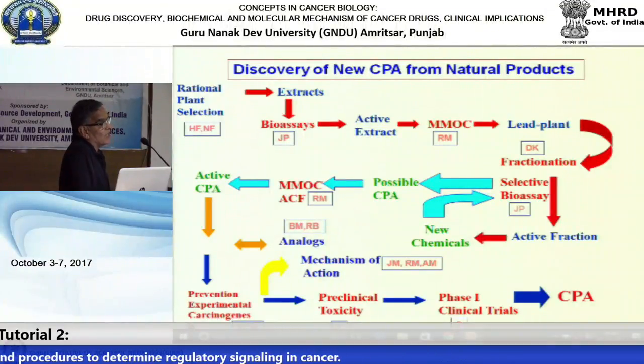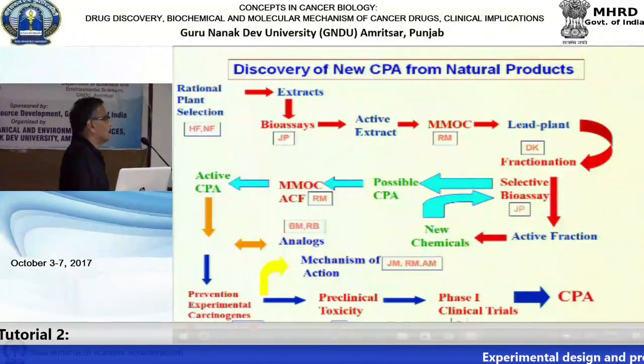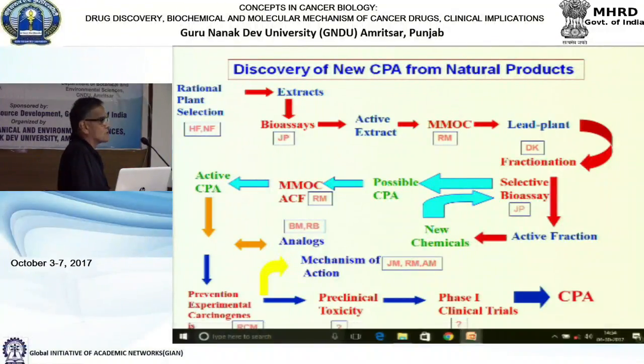Well, that's the way to go forward, to have some sort of a group, with graduate students and postdoctoral fellows, and then we can expand on that if you have funding coming, and study more mechanism of action. Once it looks very active in the chemical carcinogenesis models, which I'll be talking about tomorrow, then we have to do one more step, which is preclinical toxicity.